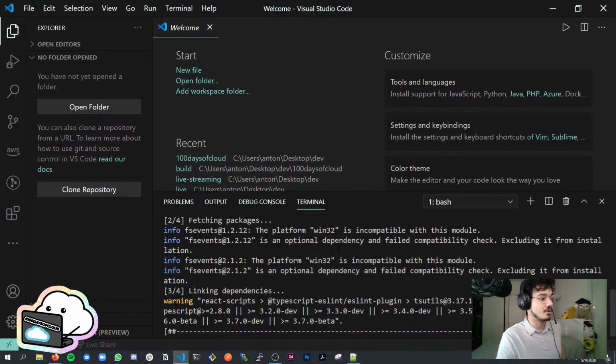It's gonna take a second. In the meantime, while this installs, I'm gonna go to my profile on GitHub, and I'm gonna create a new repository, which I'm gonna call livestream as well in this case. This is gonna be our repository where all our code is gonna live.